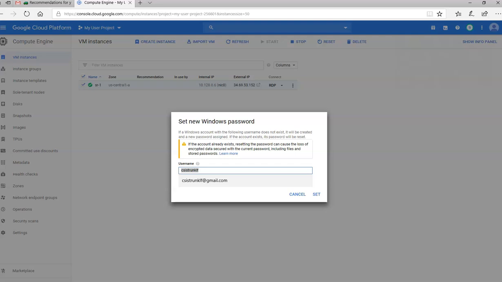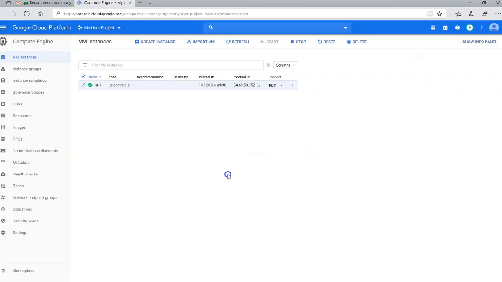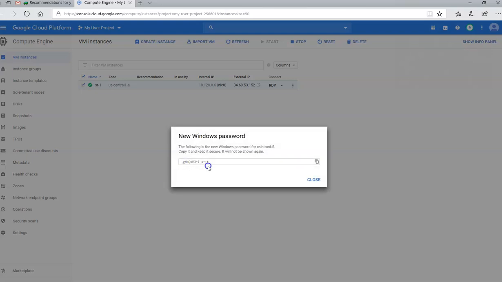And this is basically just a username that's for this particular server. Now I'm going to go ahead and set the password. You're going to see a weird number or a weird password. That's just the system creating a unique password. You see, that's a unique password. I'm going to copy that password and put it over here.